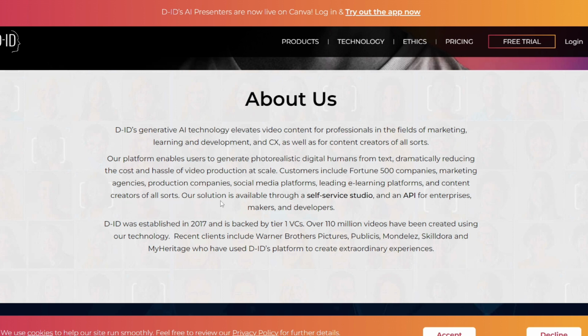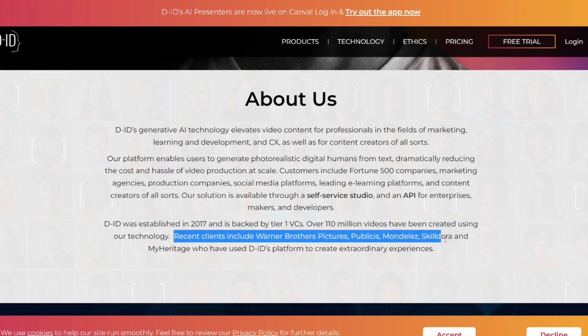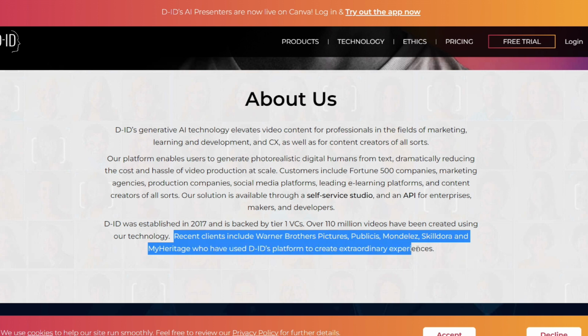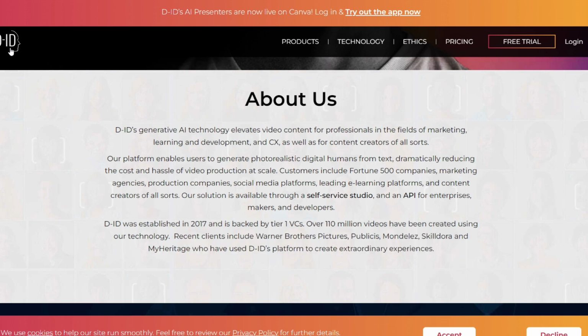Our solution is available through a self-service studio and an API for enterprises, makers, and developers. D-ID was established in 2017 and is backed by Tier 1 VCs. Over 110 million videos have been created using our technology. Recent clients include Warner Brothers Pictures, Publicis, Mondelez, Skillsoft, and MyHeritage, who have used D-ID's platform to create extraordinary experiences.